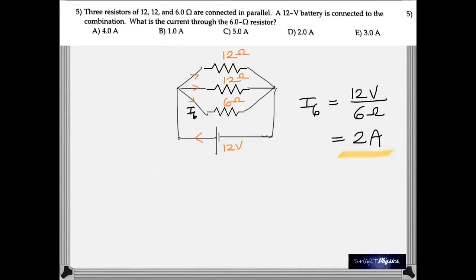So, but remember that since the voltage across all the three resistors are the same, an easy way to do it is just to divide the voltage by the resistance. So, the current through 6 would be 2 ampere. The current through 12 would be 1 ampere. And so, the total current that starts out from here would be 4 amperes in this case. Because it's 2 across this, 1 each across both of these.